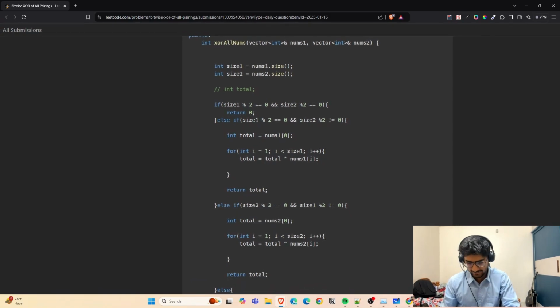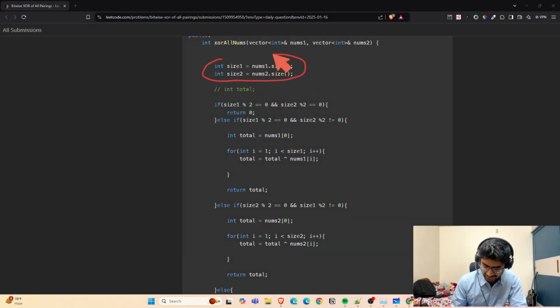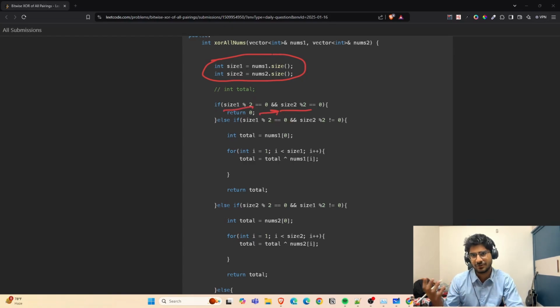You would have observed that I'm already taking the size of the two arrays into account. I already discussed that if both of them are even, then it doesn't matter, the output is going to be 0. If one of them is even and the other is odd, then you have only the odd array, and the even array contributes the output.